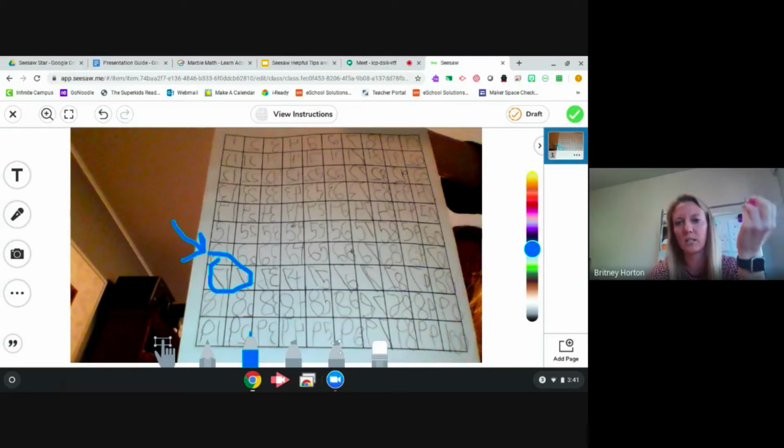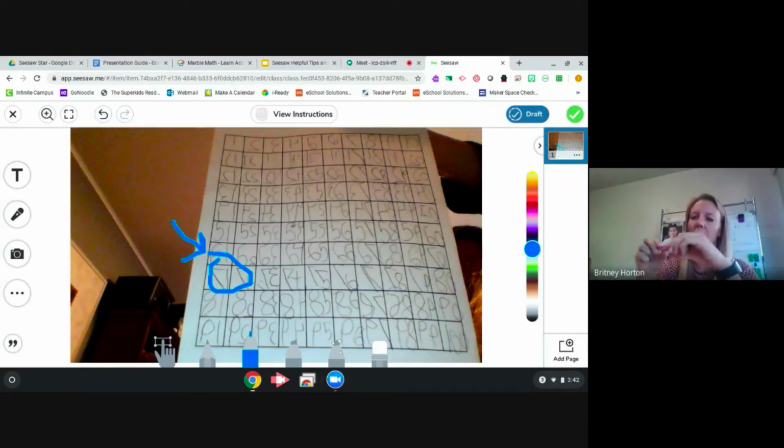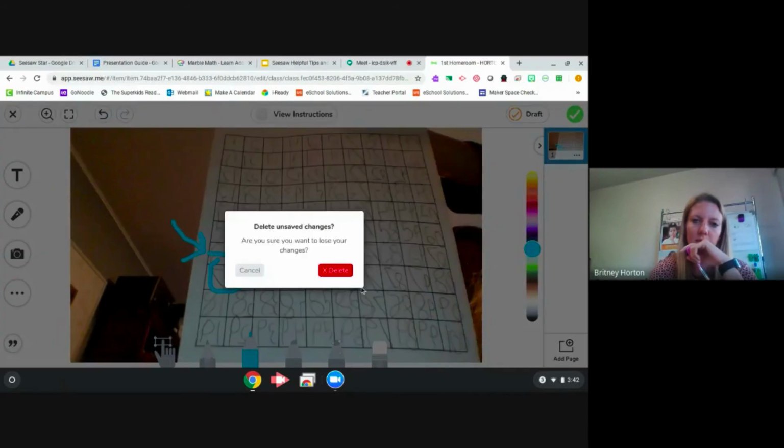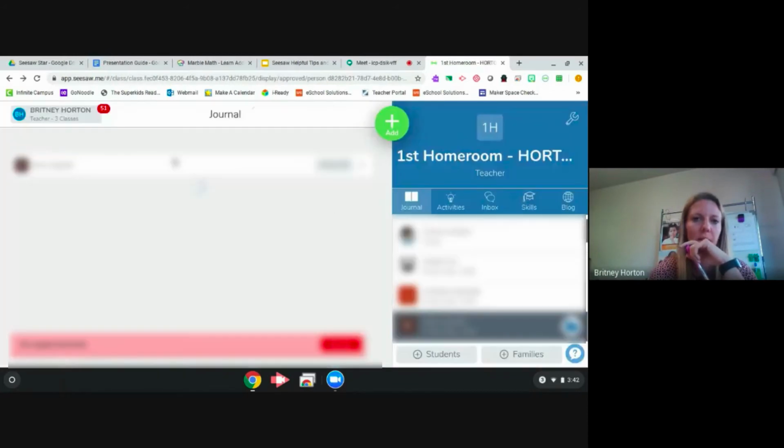Now with the picture, it's not as easy because it's a picture of something, but if it was something they're interacting with in Seesaw, they can. The last step would be that you would save it as a draft, not save it as a check. So you would click draft, and then it would go back to them so they could make those edits. That was really helpful for me to pinpoint certain things that they may need to change inside of an assignment. I'm not going to save that one just because I don't want him to do anything with that.